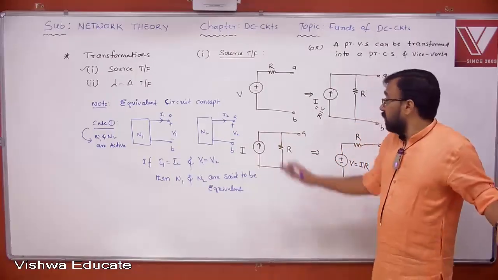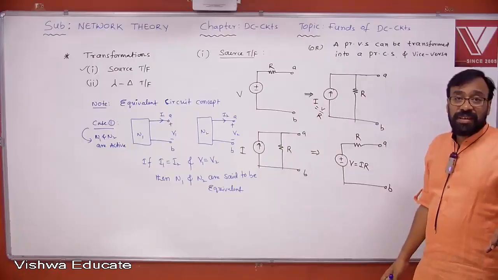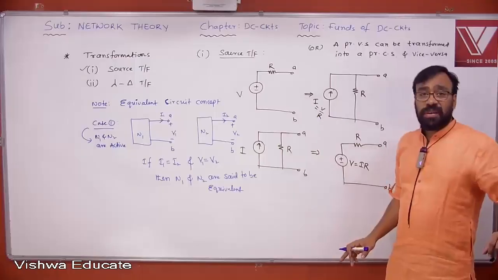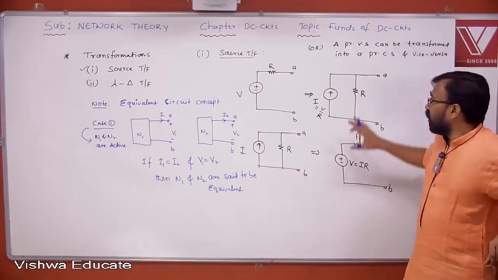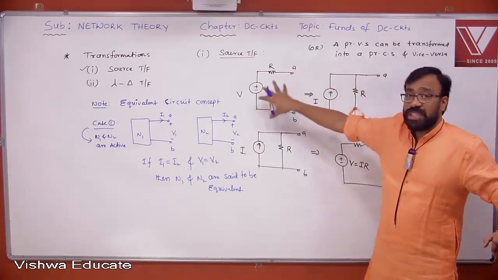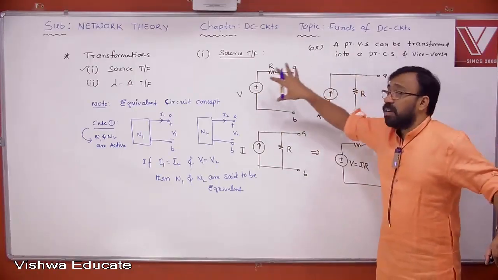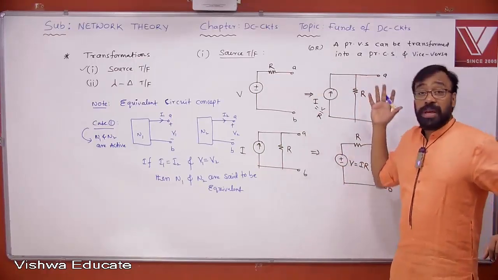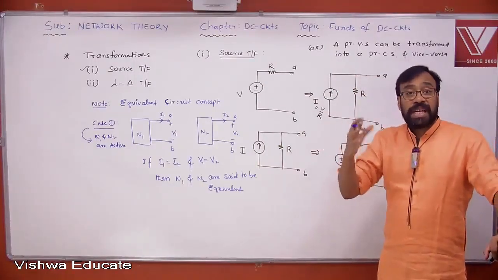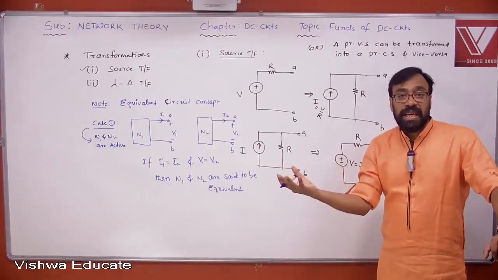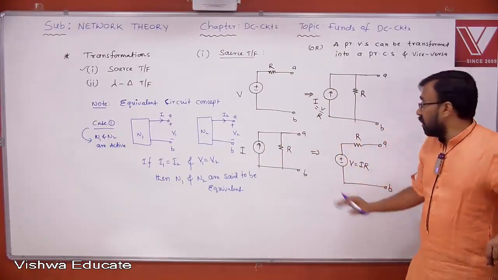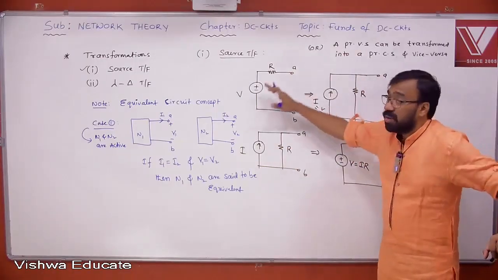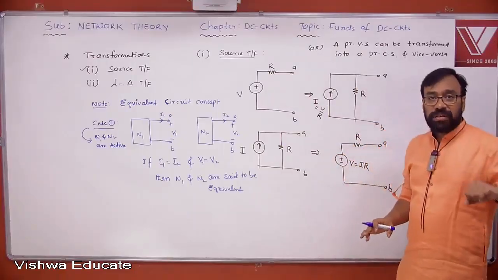Understand here? Okay. Now, these two are active networks or passive networks? Definitely active networks because there is an active element. Now, with respect to AB, you can check whether current and voltage are same or not. Now, what are you trying to do here? You are trying to construct an equivalent of this. Network 2 is an equivalent of network 1. In the transformation, what are you trying to do actually? You are transforming, and after transformation, the resulting network is the equivalent of the given network. You got the point? Okay.